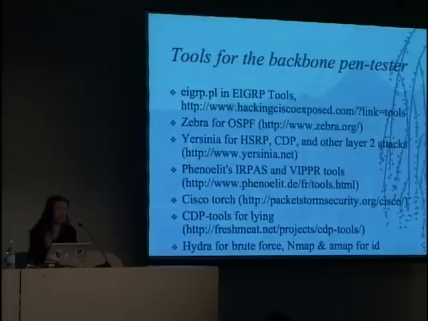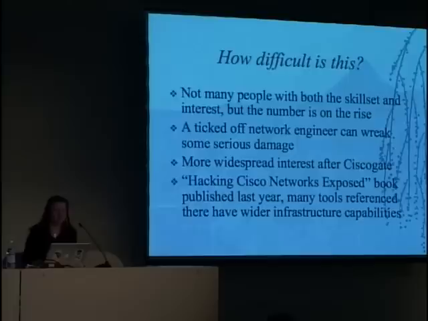Elite has written some pretty decent tools, and Cisco Torch, which was the brute forcer and vulnerability checker, sort of in quotes. It checks for like 4 vulnerabilities, but it's a very young tool and is being developed. So I'm sure as they find more vulnerabilities, they'll add them in. There's CDP tools, which is available off of Freshmeat, and that allows you to live from a Unix box and speak CDP. And you can just say, hey, I'm a phone. No, wait, I'm a router. No, wait, I'm a switch. I'm a washing machine. Okay, there's no washing machine option, but you get the idea. And then you can brute force with Hydra or Nmap or AMAP. So that's most of the attack side.